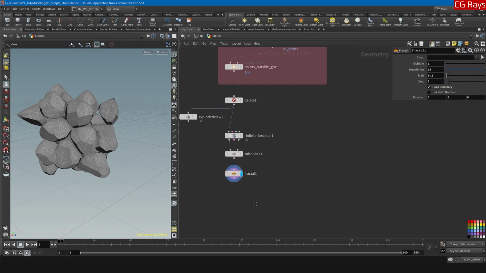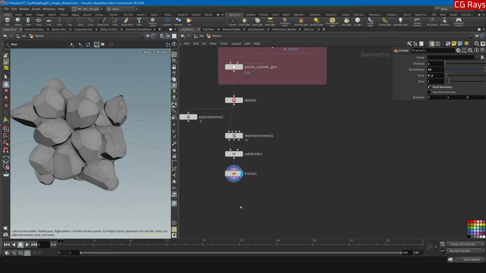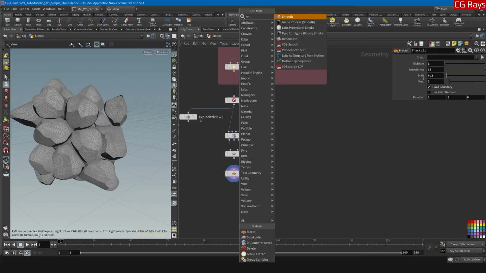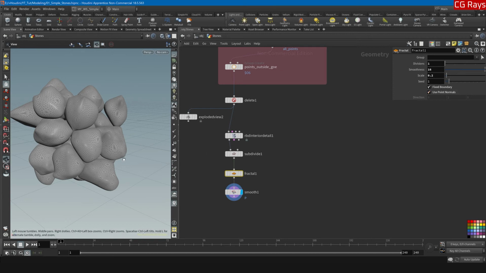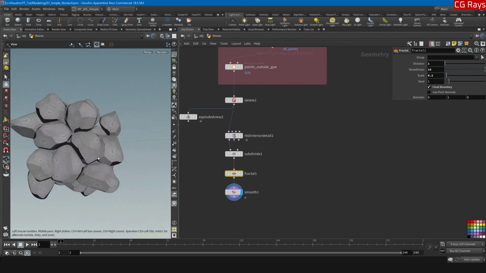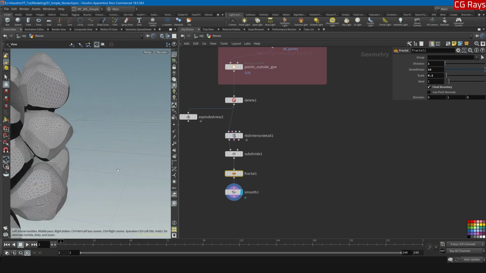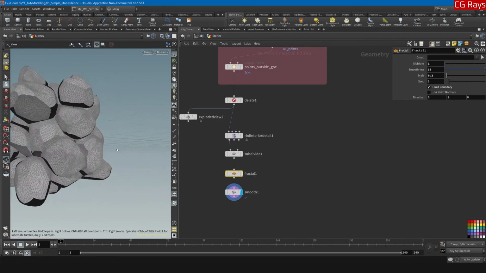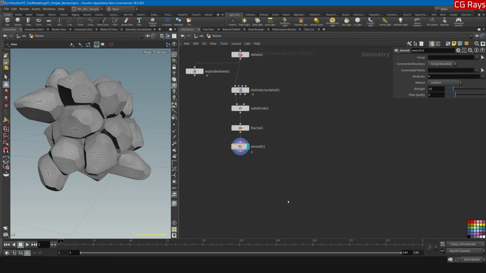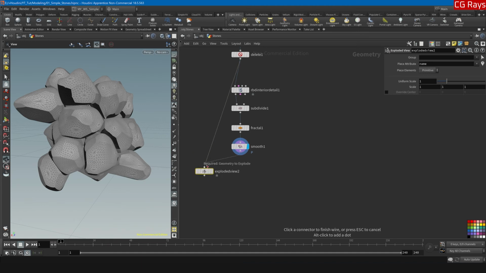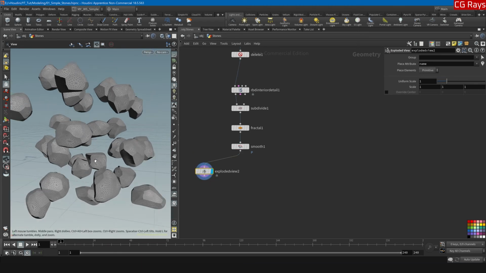So that's it. After that, to make it more smooth looking, I can add a smooth node, because maybe sometimes the user wants to use the normals and it will create abruptness, and if I use the smooth node, it will help to smooth the geometry. That geometry will not intersect with itself. So then I will simply add the exploded view again, or just drag and drop and connect this one so I can visualize my final rock shapes here.